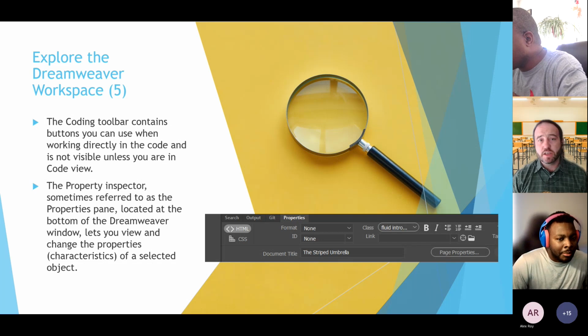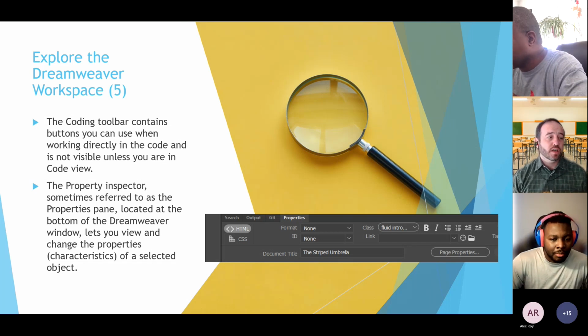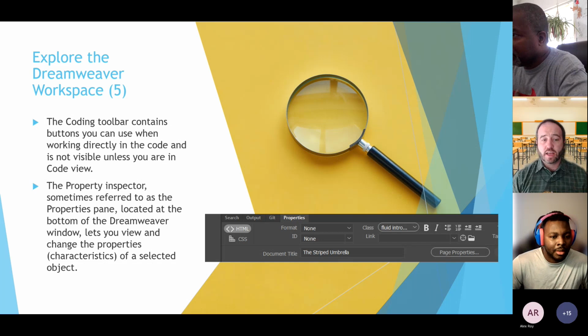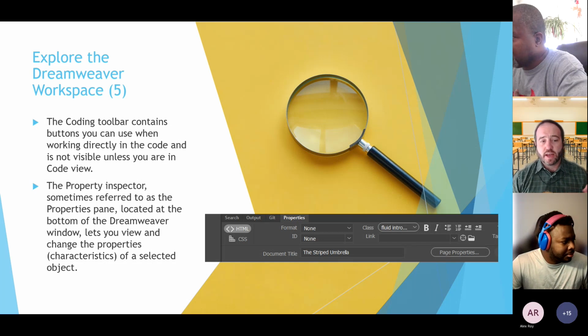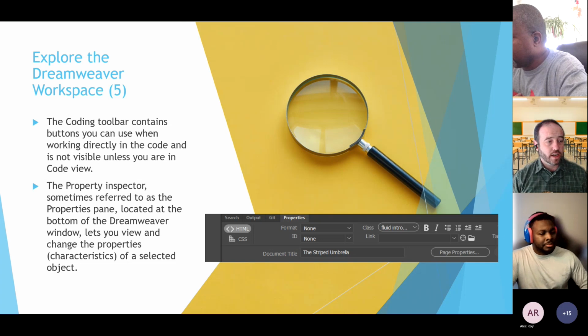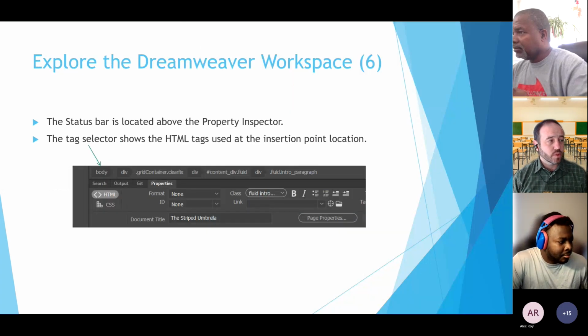And so, for example, if you click on an image, it will tell you the source of that image. If you've set a default size for that image, it'll tell you the size of that image. If you click on a link, it'll tell you where that link goes, that kind of thing. That'll all be in the properties toolbar, so you can look at it as you go.